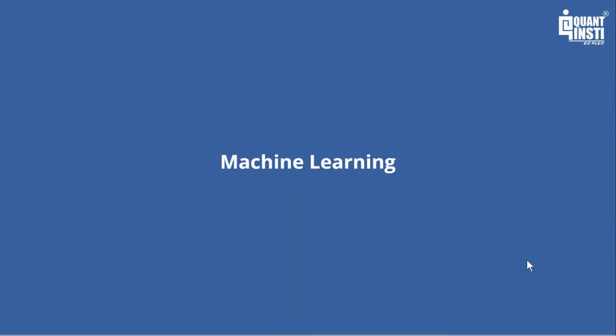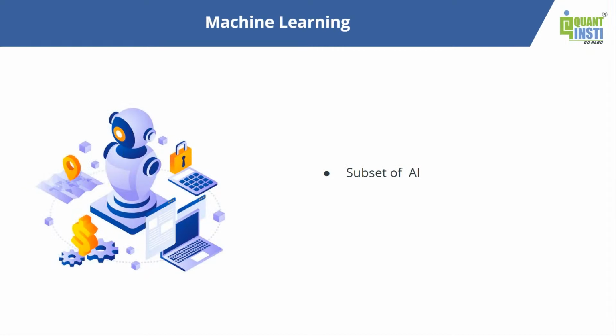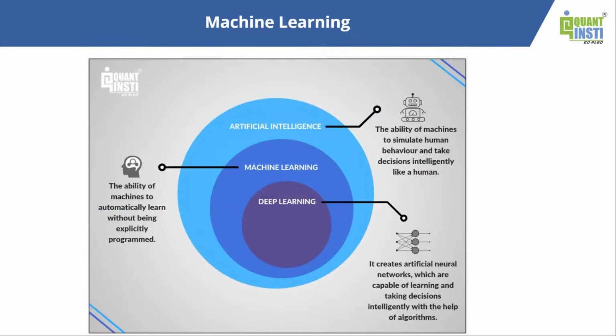What exactly is machine learning? You must have heard, generally people use the terms AI and machine learning with the same meaning, but that's not exactly true. Machine learning is a part of AI. So this is the scheme of things, how they are divided. Artificial intelligence is a bigger picture. Basically, it talks about the ability of machines to behave like humans, be it taking decisions, be it understanding a scenario. But machine learning is a part of artificial intelligence, which exactly deals with learning, as the name says. So it is a combination of methods to teach a machine or develop the ability of a machine to learn from whatever concept, whatever data you give as an input.